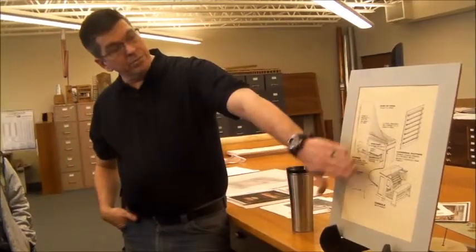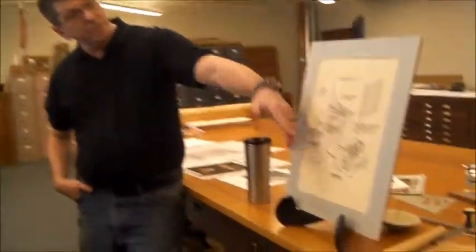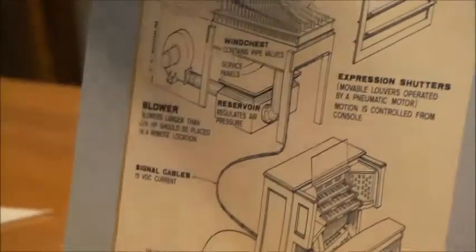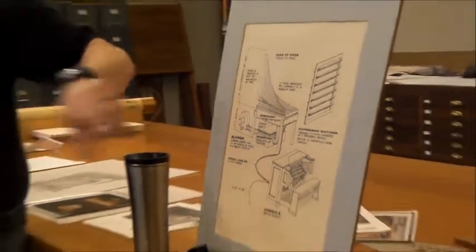It's going to have chests. We call these boxes that sit right here wind chests. That's what the pipe sits on. The air flows in through a reservoir, which regulates the air, goes into the chest, and you press a key. It plays via fiber optic magic.